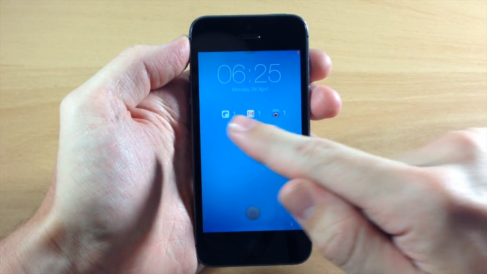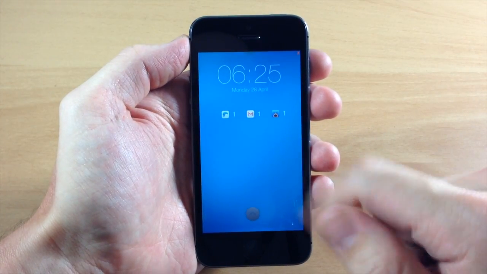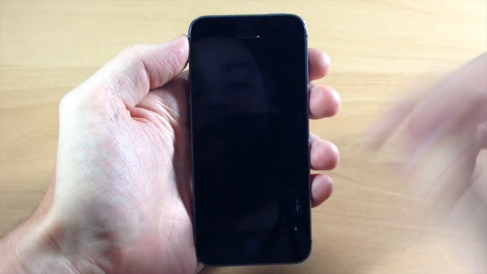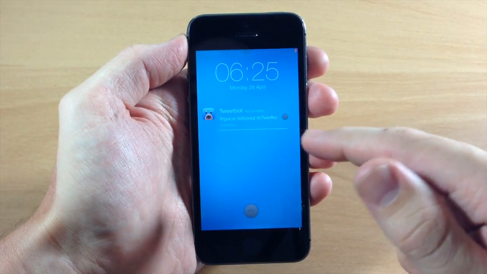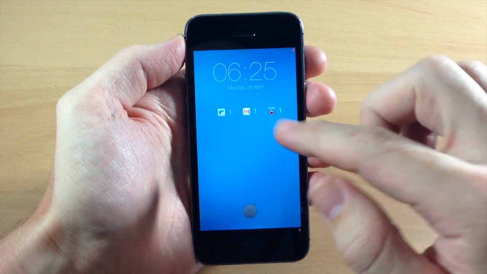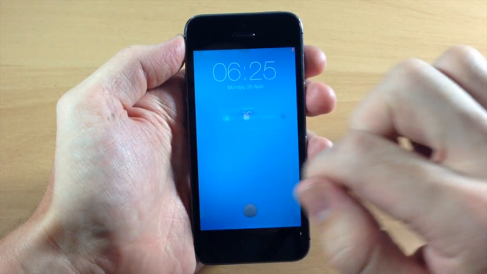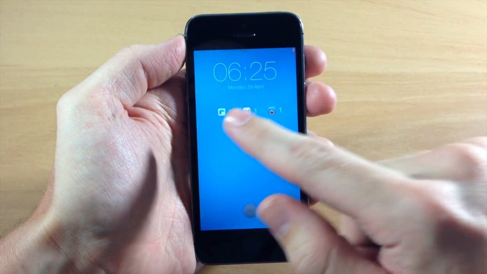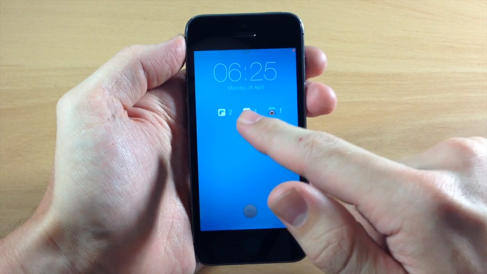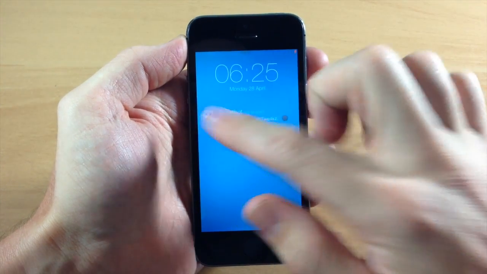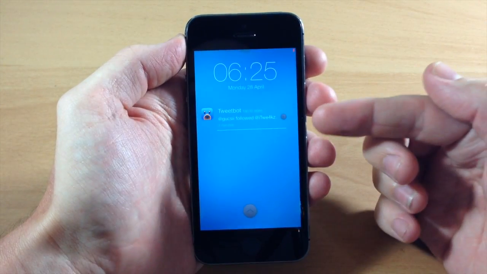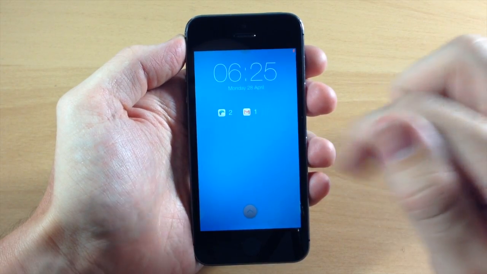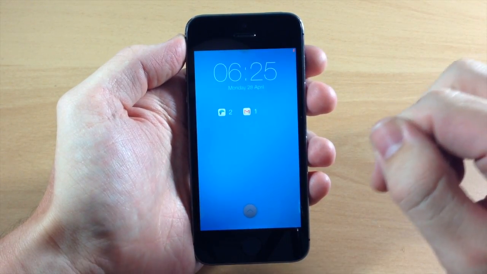Now you can do a couple of things right here. First, if you have notifications, you can see exactly how those are presented right there. You can tap on those and it's going to automatically tell you what that notification is right there. It's going to maximize it and make those other ones kind of fall into the background right there. It's got a nice little animation, so you can see I also have a couple text messages and an email right there. But that's pretty much how that works. You also are able to delete that directly from that notification just by hitting that minus button.